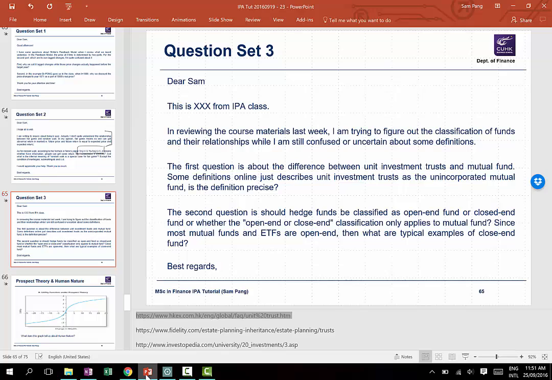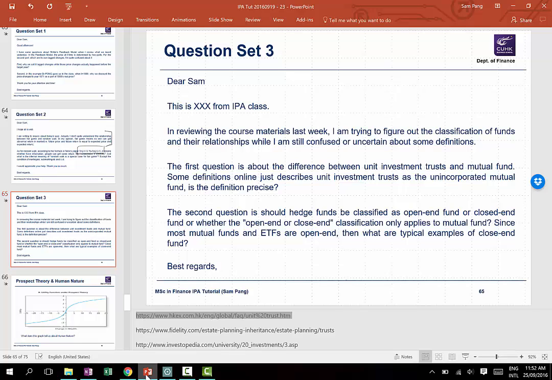Now, generally, I would say that almost all hedge funds are closed-end funds. After they take your money, they would not welcome any buying or selling into the fund itself. They don't welcome any change in the fund size. I think a key reason is that many hedge funds are actually involved with buying or selling investment products or assets that are not very liquid, and they need time. So what they would do is take your money, and once they have it, they invest in those strategies, and they definitely prefer not to be disturbed.